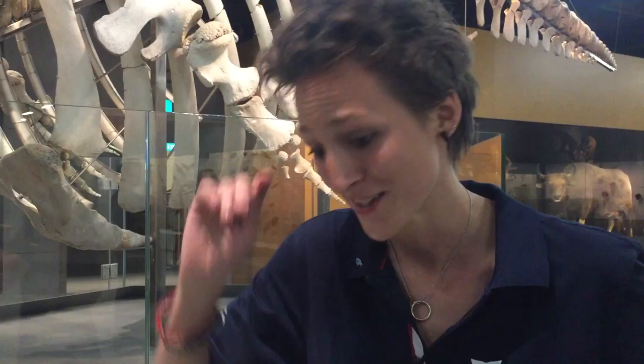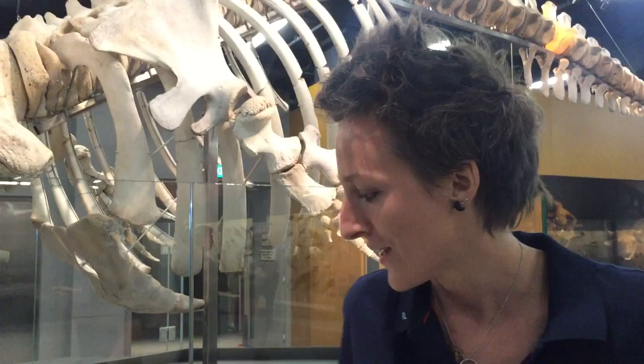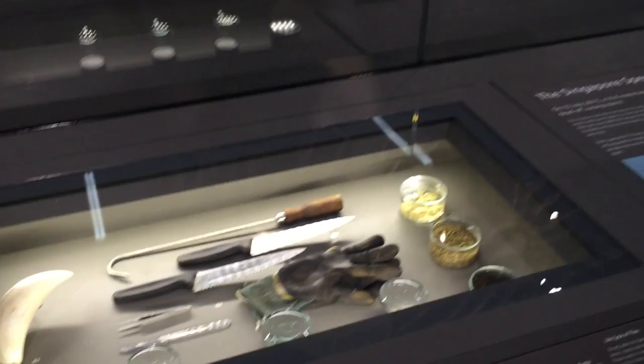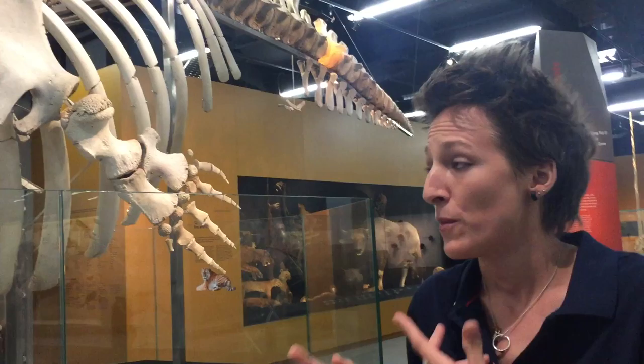The last couple of weeks have been like that actually. We've been installing the whale, building the platform, and the showcases, getting everything ready. So even last night we were putting in the teeth, putting on every single bone, all the things in the showcases. And if you look up at the skeleton, you can see each bone is removable. We designed it this way so if any oil comes out in the future, we can take it down and clean it.